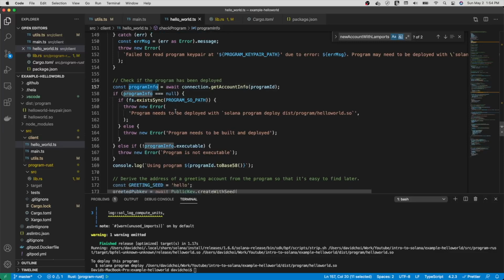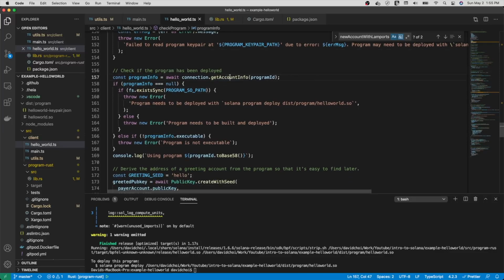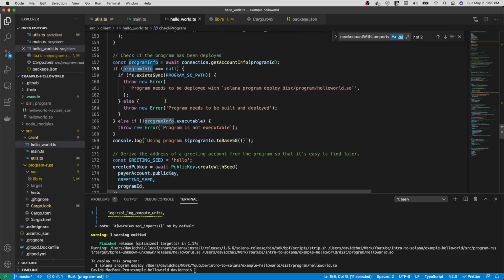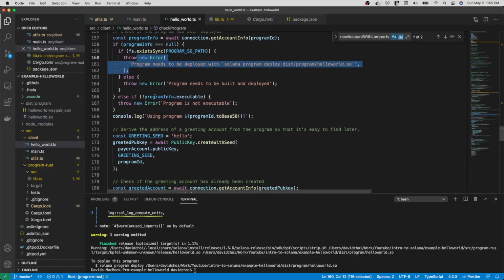Then it checks if this call actually brought something back. If it didn't, it makes sure that there's actually a compiled binary of the program itself, this guy right here, helloworld.so. If there isn't, it lets you know what went wrong, and then it handles other issues.